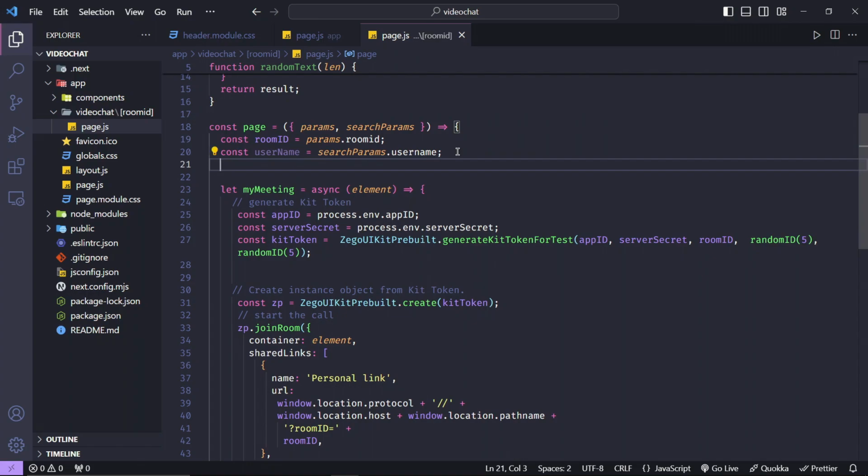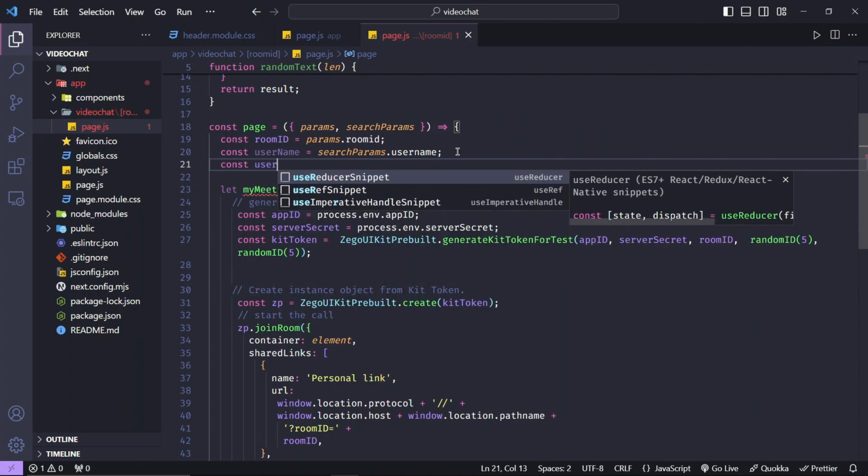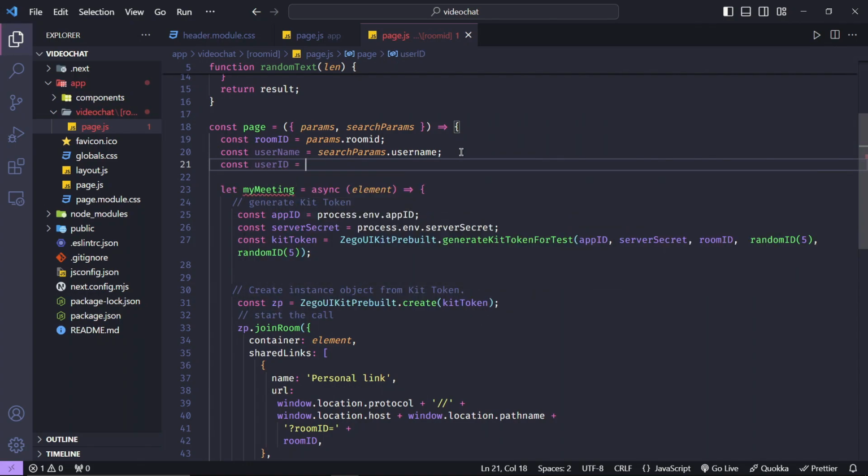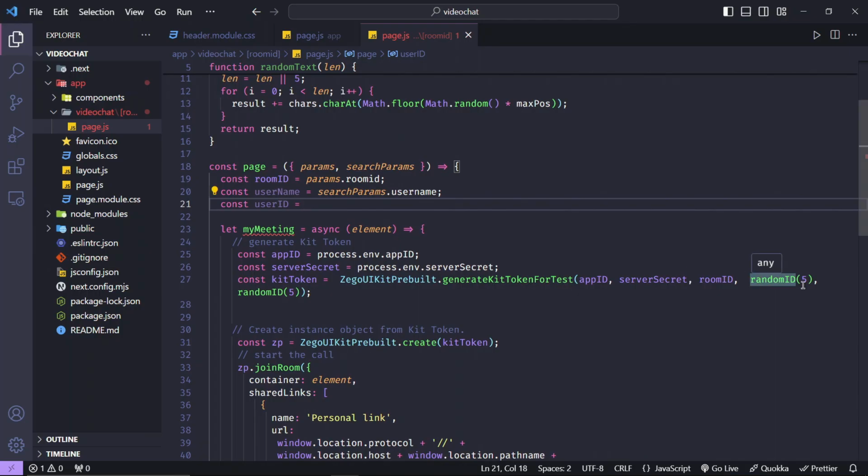Let's create a variable for that. Const userID. It is generated randomly, but we have changed the function name. It is randomText. Randomtext, length of the string will be 5.